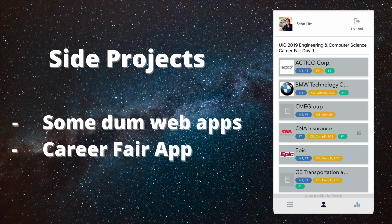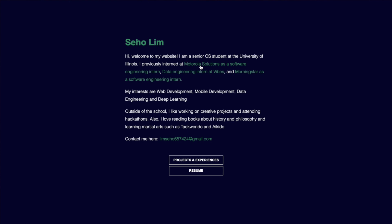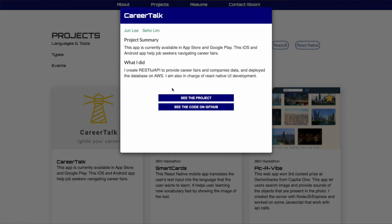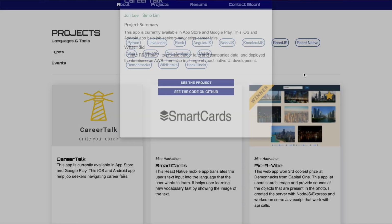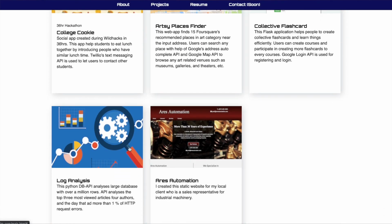So I was able to show them my web application. It was some sort of simple blog-like, social media-like website with login and posting, clicking like. It was just basically a really shitty Facebook. So even though it wasn't really great, it was enough to show my passion for web development and programming. So I was able to get a lot of interviews.